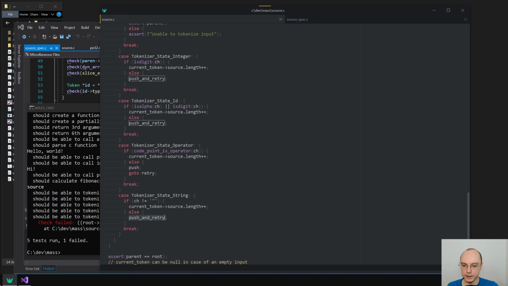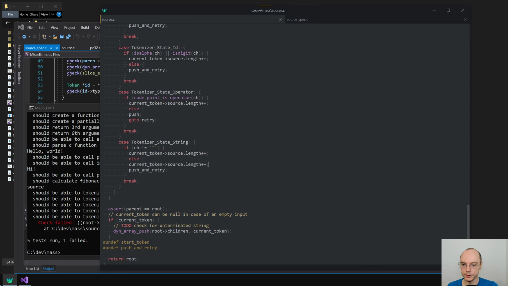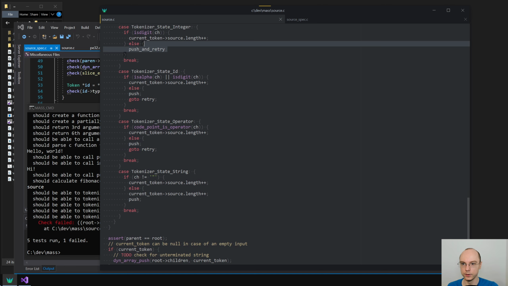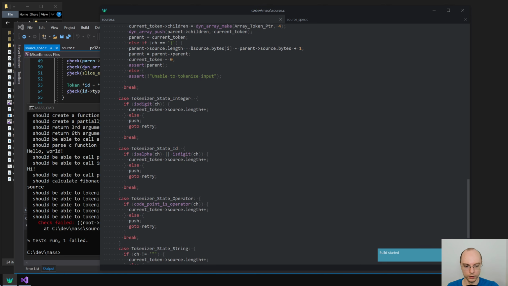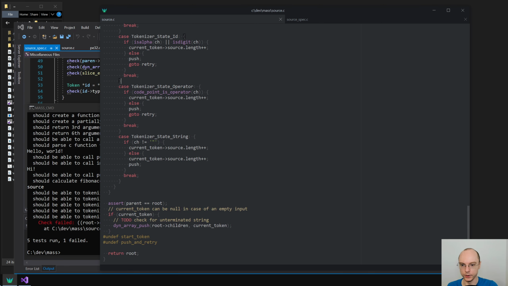And the reason is because here we actually don't want to retry. So when we find the ending double quote, we still want to increment this, and we want to push but not retry. So let's change this stuff and see if this works better. Still no dice.